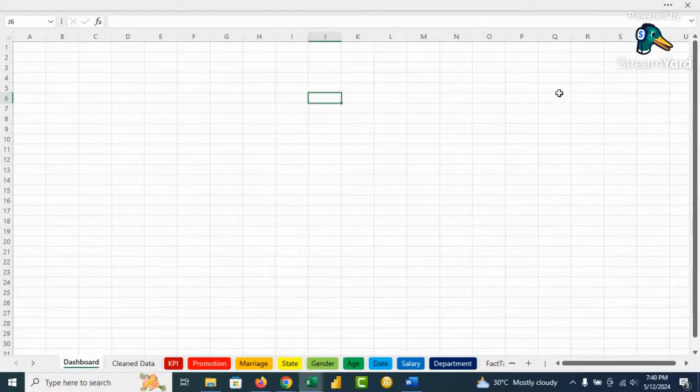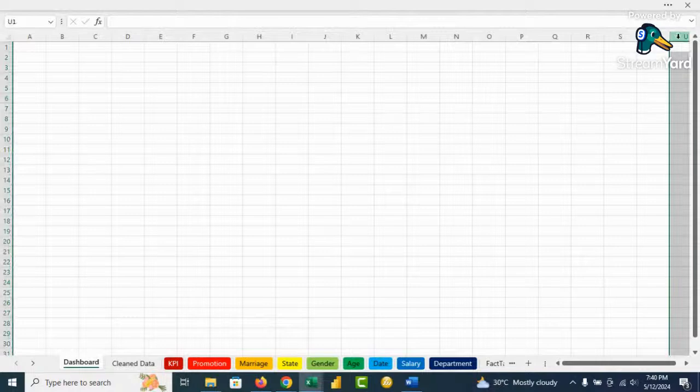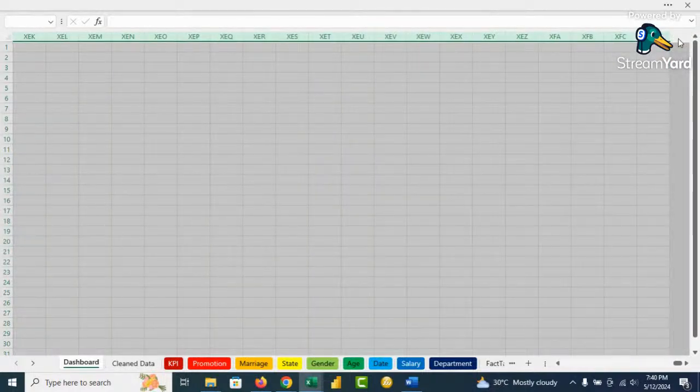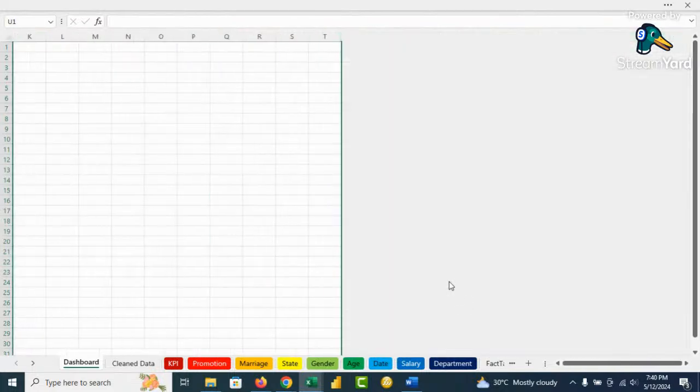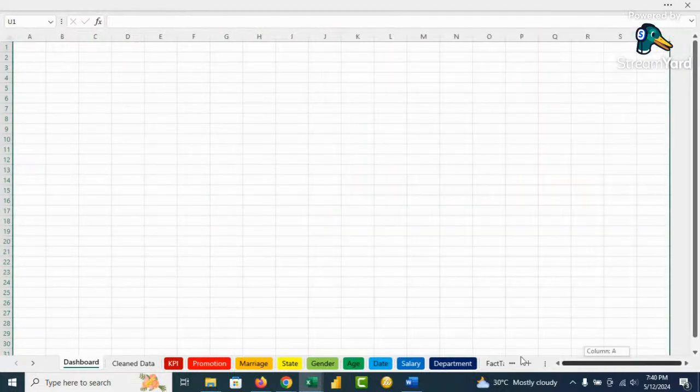So we want to lock certain parts of my screen. I click, let's say, column U, and I press Shift Control Right Arrow. It will select my Excel down to the extreme. I right click and I say Hide. I've done that part. Then I come down to this part.